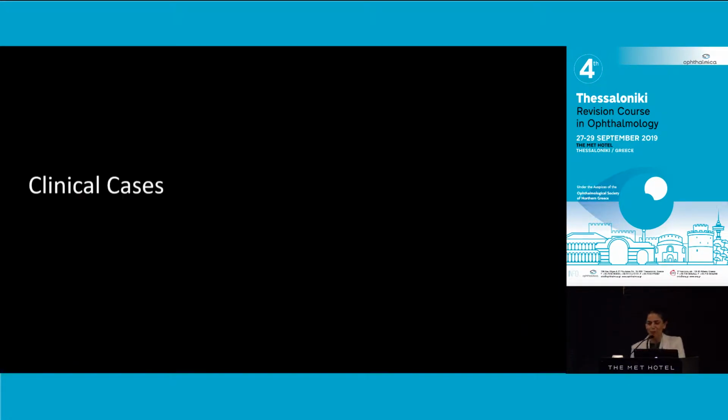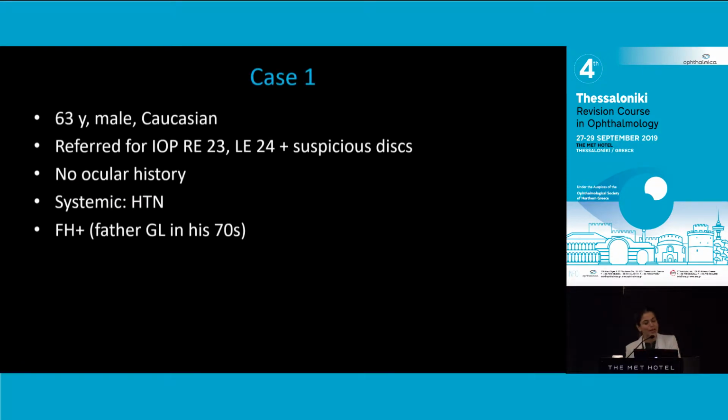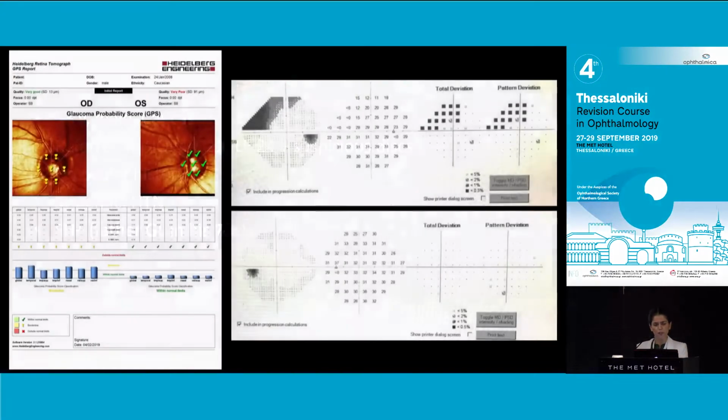Some clinical examples which I personally thought were interesting from my clinic. A 63-year-old male with high pressure and suspicious discs referred to the clinic. No ocular history, but he has a family history of glaucoma. So the pressure is high. And this is the HRT, and this is the field.